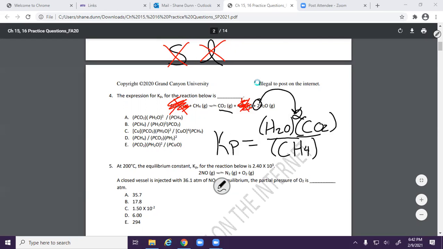Now let's talk about a difference, because some of this stuff still confuses you guys. What do brackets mean? What do parentheses mean? Anything not concentration. So I see concentration right there. No, no. That's not it, right? We want one that looks just like this. And the one that looks just like that is A. Correct? No, because what am I looking for right now? Sorry about that. Sound like Porky Pig. Look for pressure. There are no brackets when I'm dealing with pressure. Does that make sense? Okay.